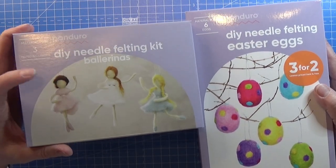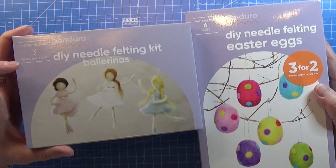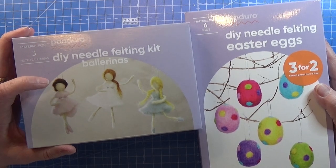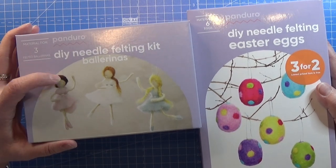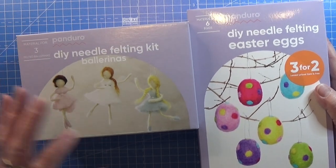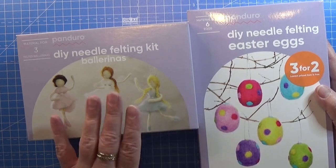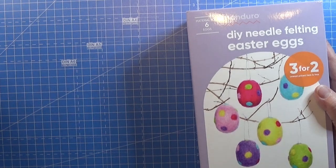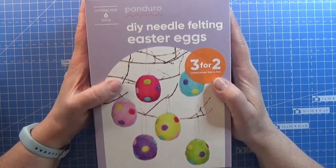But I was thinking if I can make these in the real size, I might also be able to make them a tiny bit smaller so I could use them for the dollhouse. And that could actually be really, really fun to make these for the dollhouses. Maybe some teddy bears and stuff like that with this needle felting.